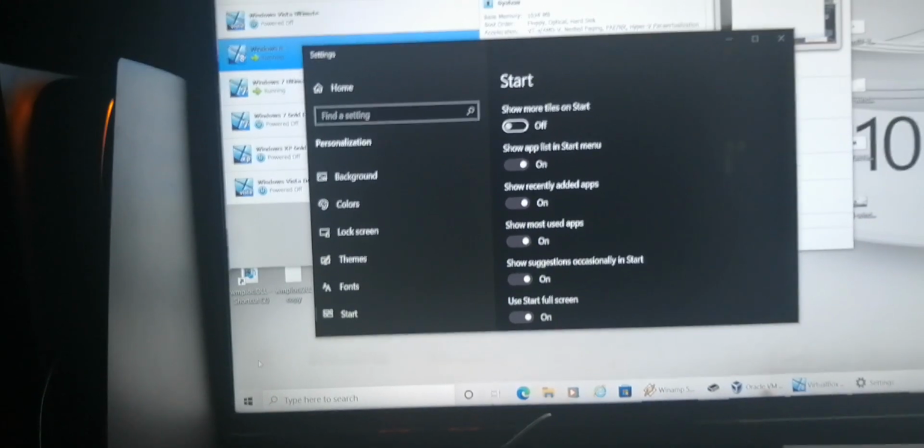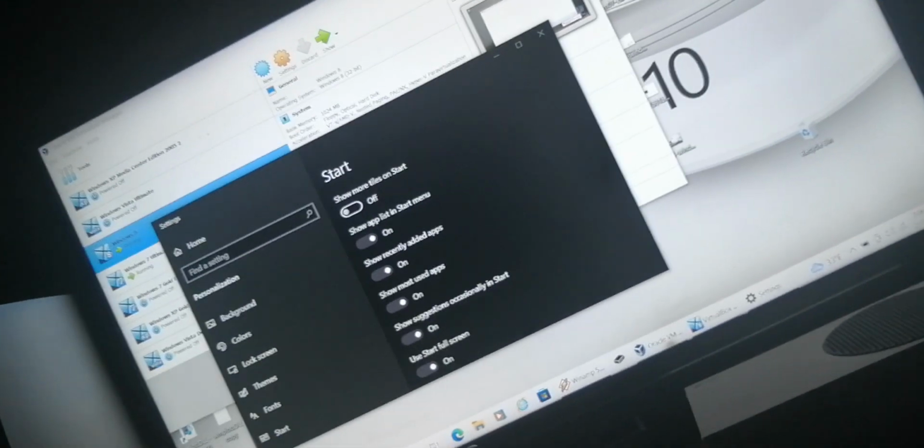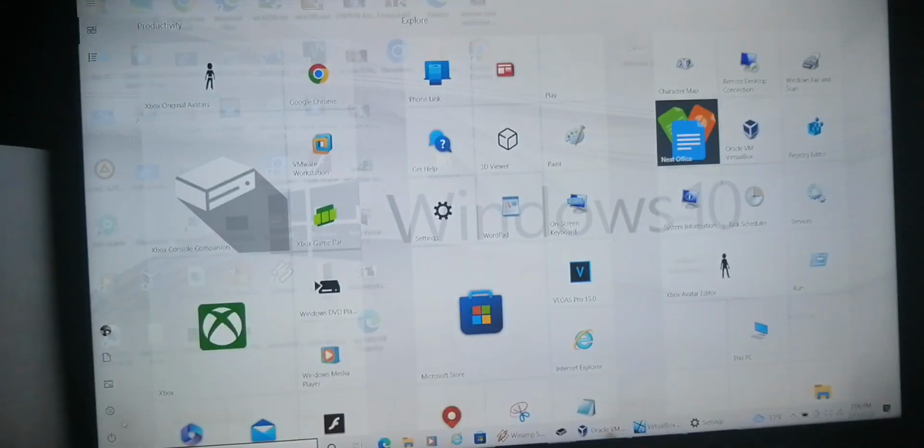Whoa, why is it not showing up? I don't know, probably because I have too much Windows 8 and Windows 7 Ultimate open in VirtualBox. That's why it's taking a time. Oh yeah, see look.